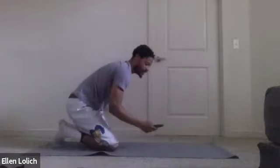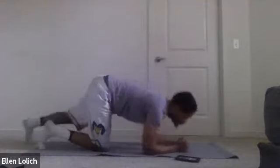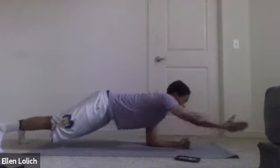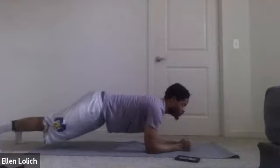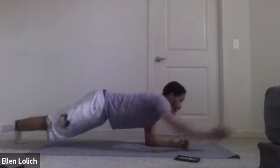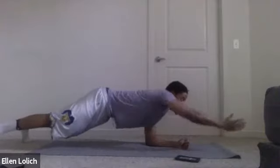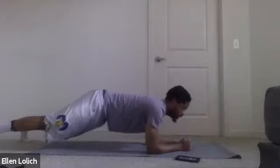Plank arm extensions, 40 seconds, and go. Extend the arm straight out in front of your body. Try to have little movement in the spine. Try to keep that body stable. If you feel like you need more stability, you can spread your legs a little bit.